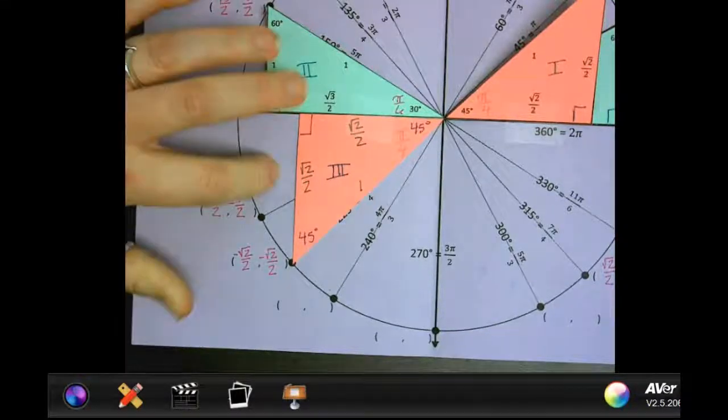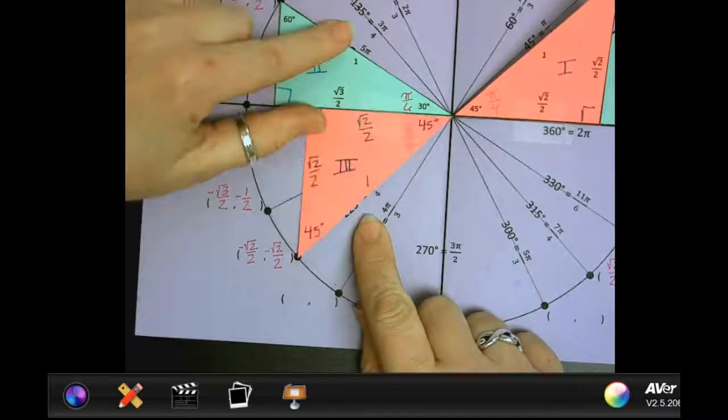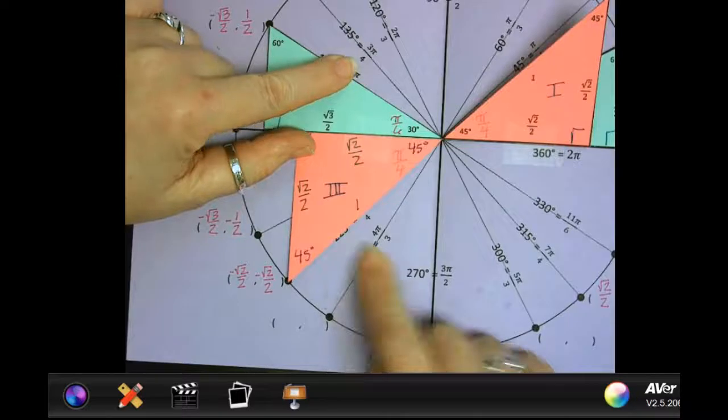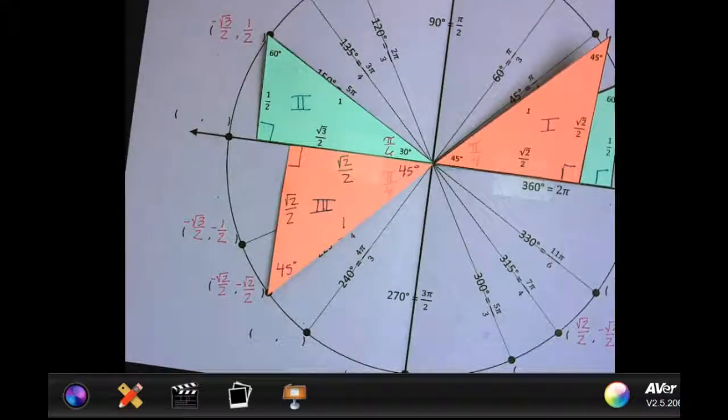That goes with this. We've got 225, which is 5 pi over 4, and 135, which is 3 pi over 4, and 315, which is 7 pi over 4. They're all over 4, and they're referencing all pi fourths. It's that easy. All right. Any questions at this point? Are we all done with our pink over there? I don't want to rush you.